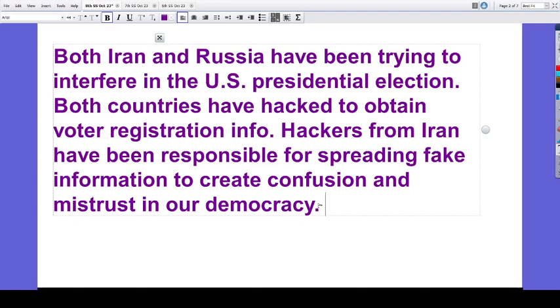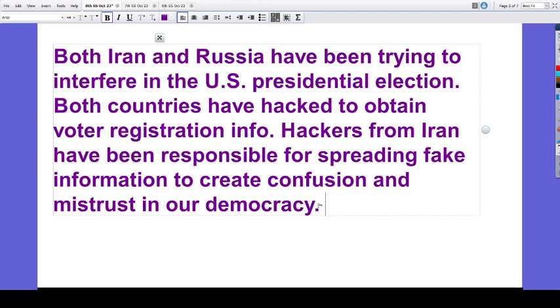And what the Iranians are doing is specifically targeting Democrats to try and intimidate them and scare them by sending faked emails from the Proud Boys, which is not sent from the Proud Boys, basically saying if they don't vote for Trump, then they will be hurt or they better watch out, etc., etc. So they're basically trying to make Trump look bad. Iran does not like President Trump, so it's in their best interest that he does not get elected.